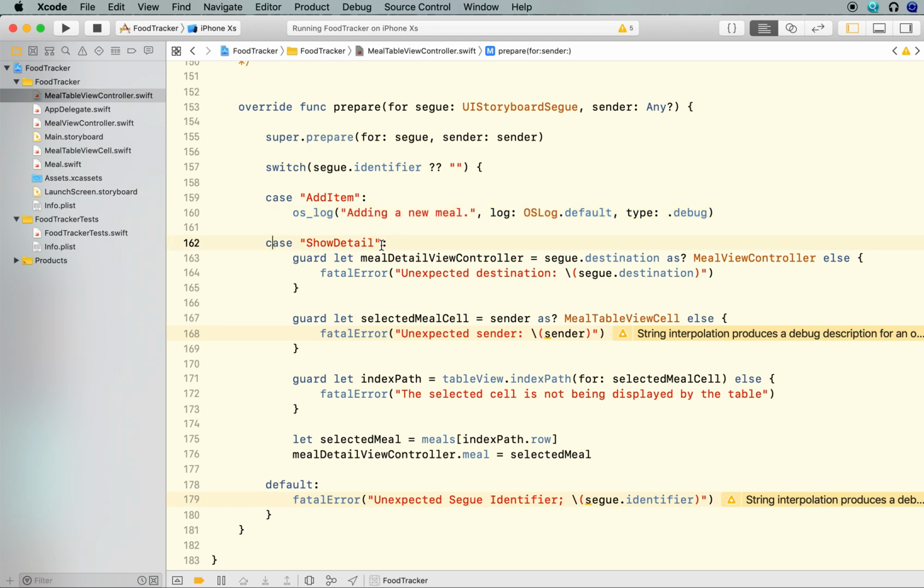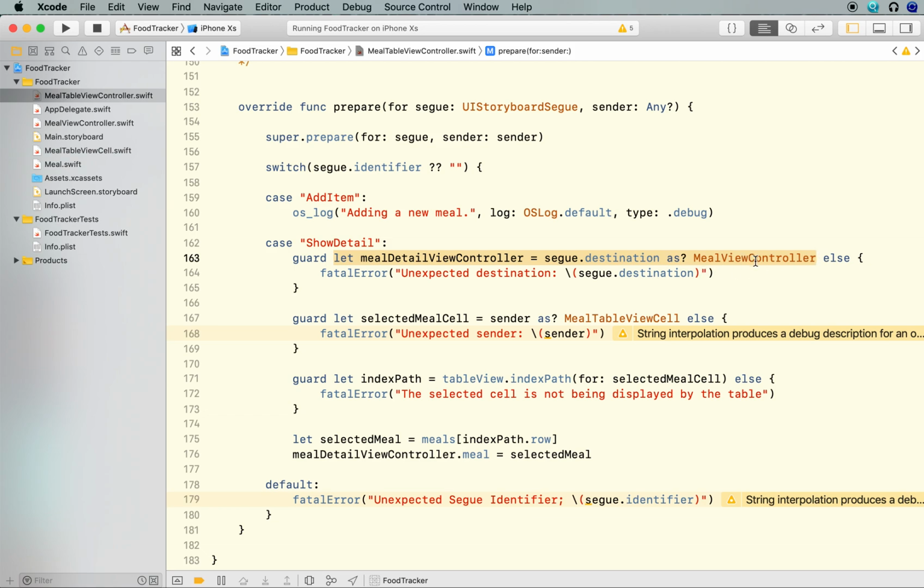In the case of show detail, that is the second segue that we just added, what we have to do is prepare the meal object. The first thing is we try to get the reference of the second scene, the meal view controller. The advantage of the segue is if we have the reference for the segue, we can always retrieve the source and destination view controllers. So in this case we are retrieving the segue destination. That means it is the second scene, the meal view controller. We retrieve it, typecast it as a meal view controller, and put it in that meal detail view controller constant. So this is the step where we are doing some typecasting.